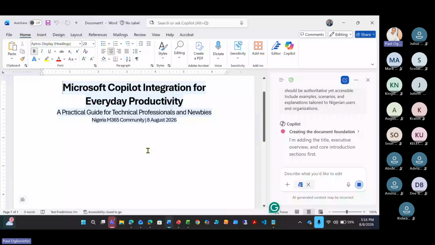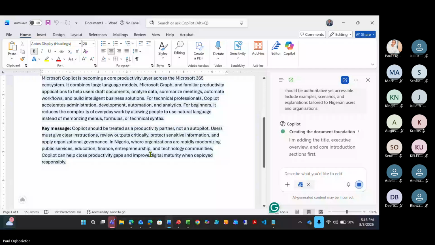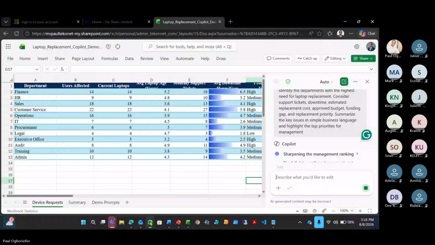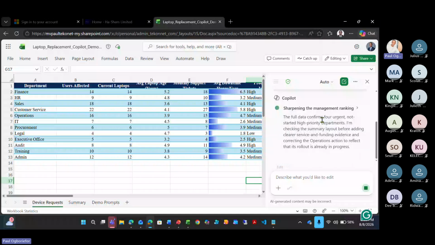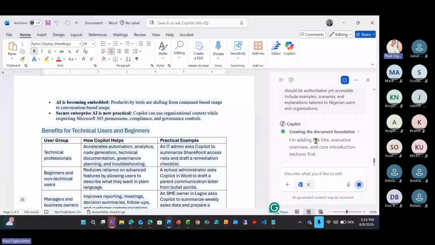Meanwhile, over here, when it's filling, let's go to the web. So it's still creating it, right? I wasn't specific to say, give me a certain page count.